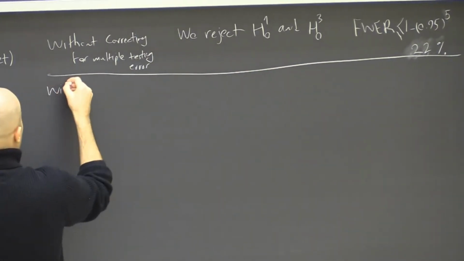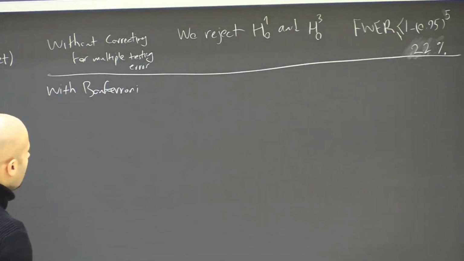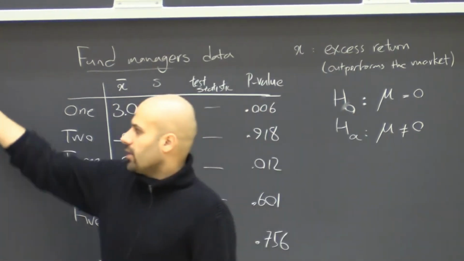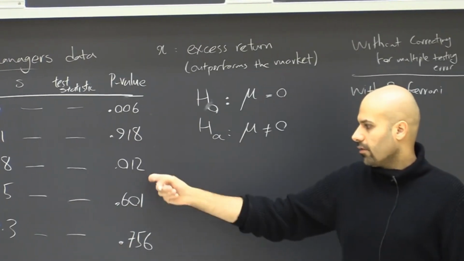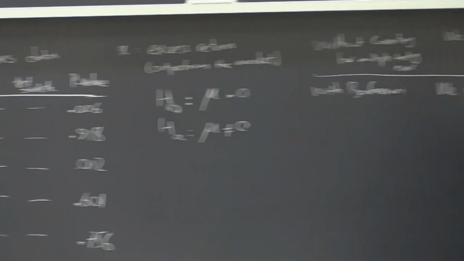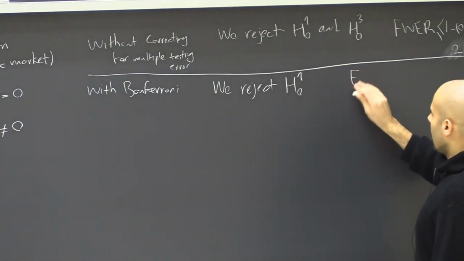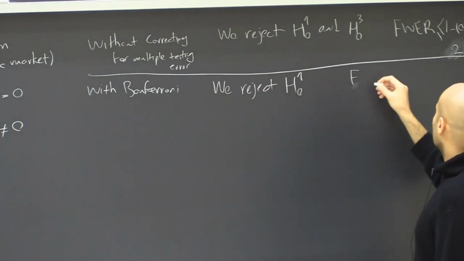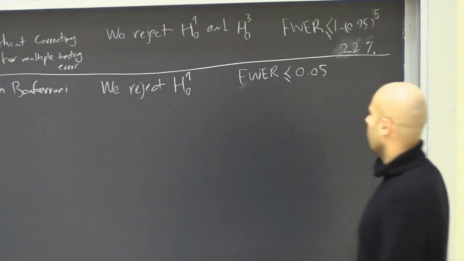Now, with Bonferroni correction, we just compare this not to 5%, but to 1%, because alpha divided by m is 1%. So reject, fail to reject, fail to reject, fail to reject, fail to reject. So we reject H01, and this method guarantees that now, with the process we followed for deciding on rejecting or not rejecting H0, the family-wise error rate is bounded by the tolerance we had, which was 5%.